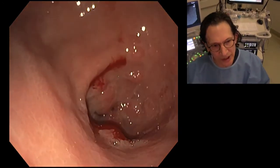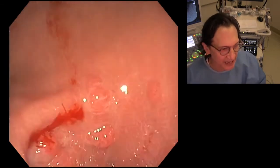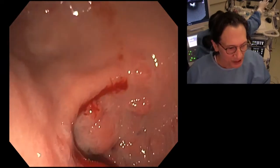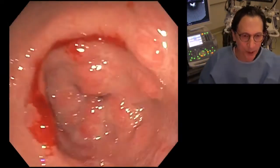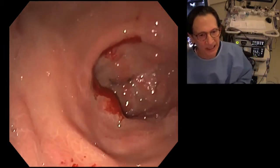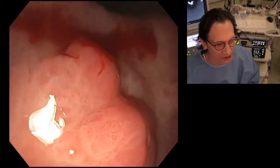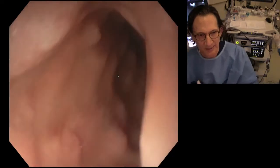You can see that there's a little bit of bleeding, spontaneous bleeding that we see in the antrum. So this is probably some hemorrhagic gastritis. I don't see an ulcer or anything like that. But this is an endoscopic ultrasound, so it's also an endoscopic procedure. And with the oblique optics, we can see endoscopically the antrum, the pylorus, and we're just going to pop into the bulb here, make sure that the anatomy here looks normal.